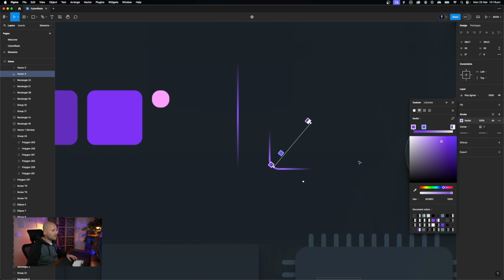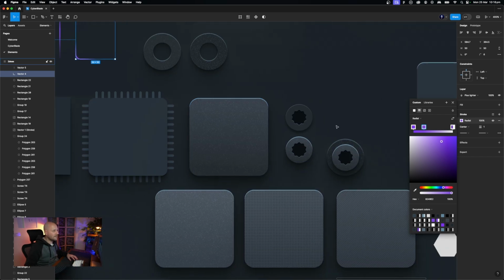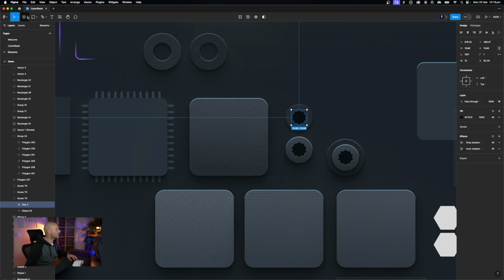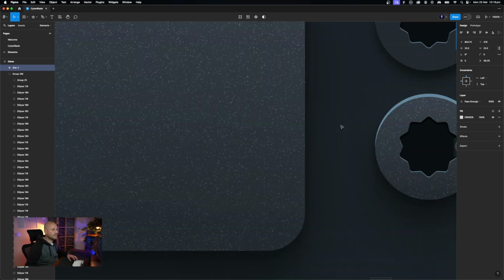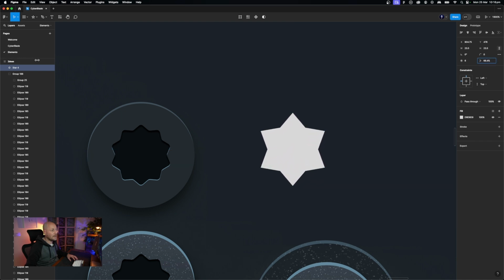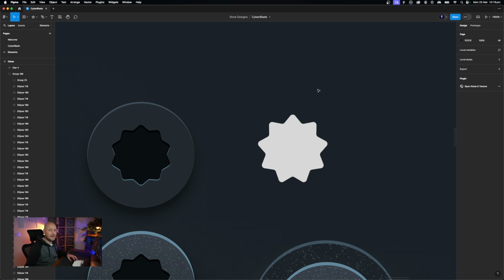So I did some prep work before, came up with a design, and laid some assets out. I've got a hex key here, I've just got a circle, I've got a star. How do I do a hex key? Right, let's quickly nail that down. It is a star. I've increased the points, and I've also increased the inner radius, just to make a flower star thing. And I've added a bit of border radius on that. And that's how you make a hex looking screw.